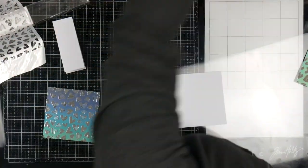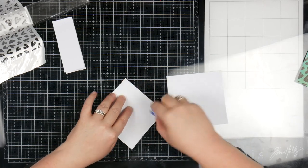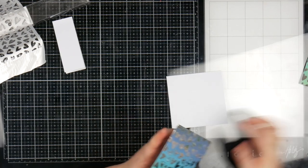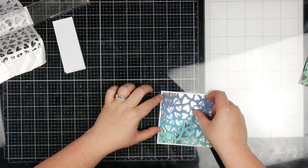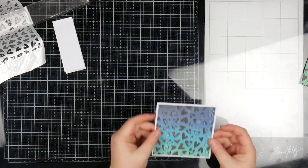And I'm just gonna mount this on using glue tape. It doesn't spin so well because that's now got some grip to it. So just if it doesn't spin on your page, that's why. So just mount that on there. I love that so much.